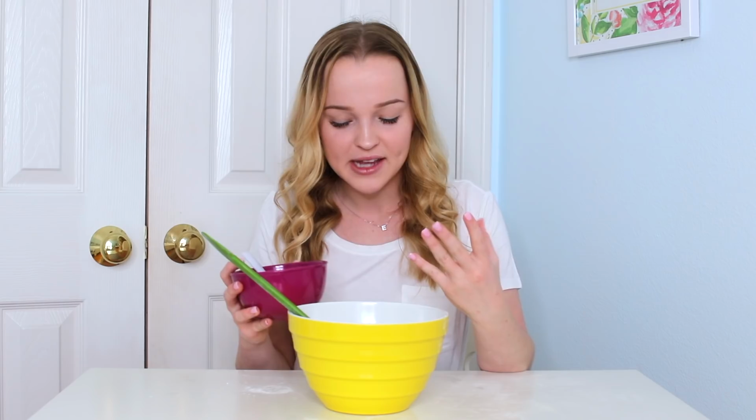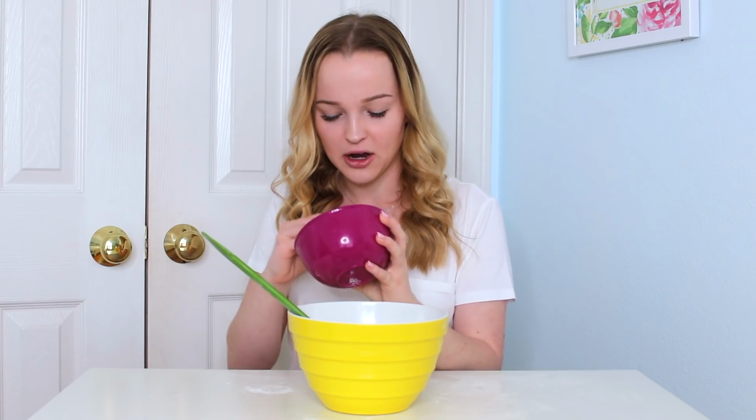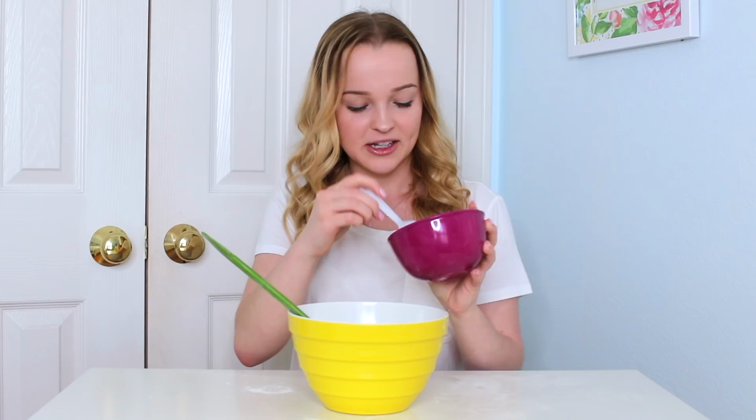So I'm gonna go ahead and slowly mix this into the dry ingredients. My only concern right now is that there is very little wet ingredients compared to dry ingredients, so I'm not sure how it's going to become the right consistency, if that makes any sense. I feel like we need more wet ingredients because there's only a little bit in here. So we'll just have to see.